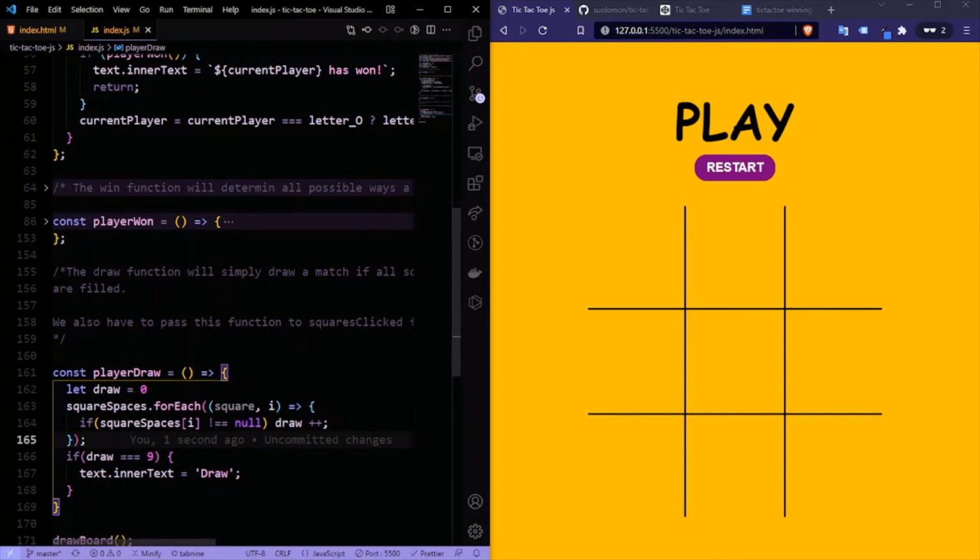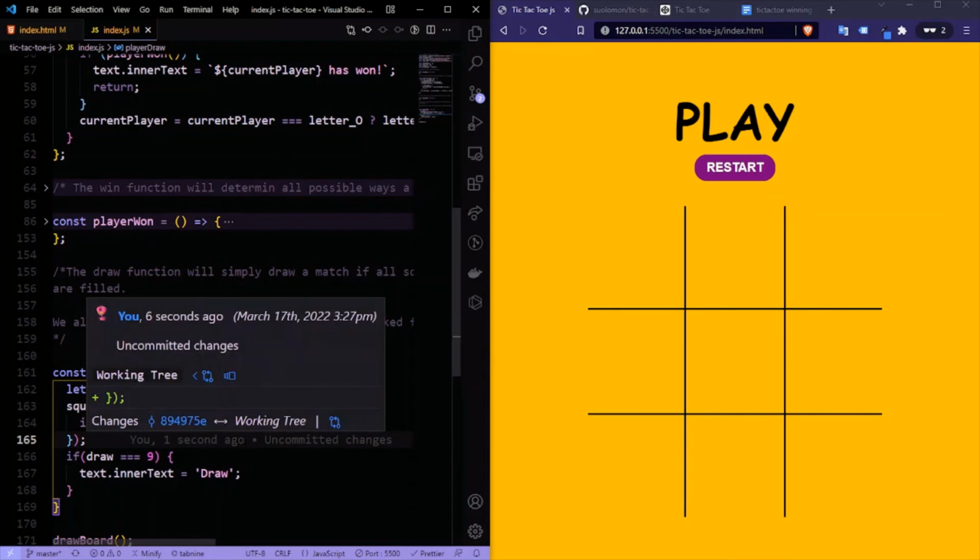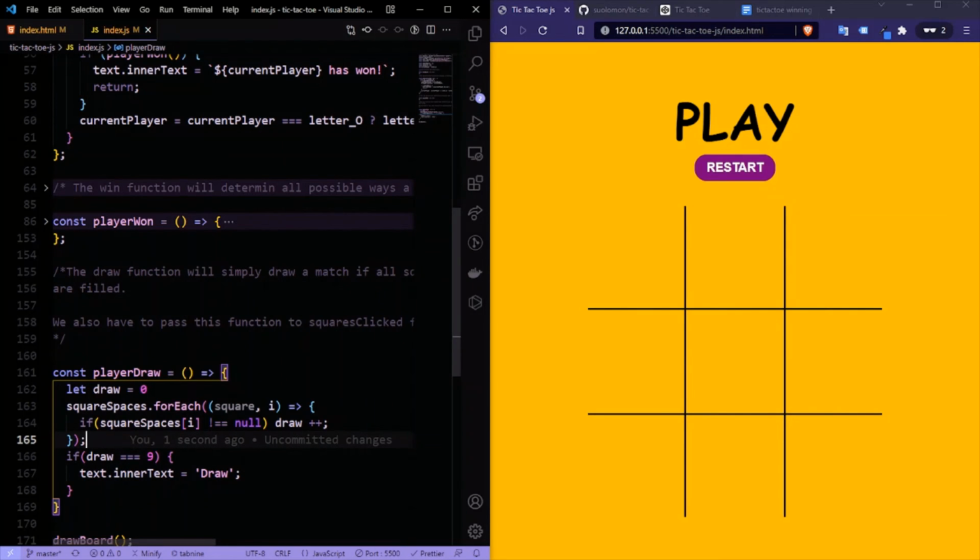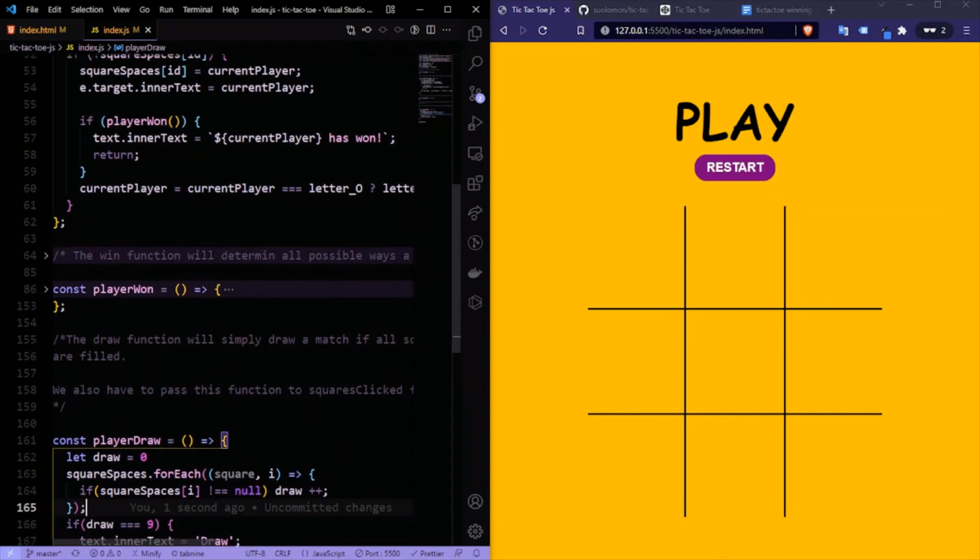And this is our function. If the squares are all full and are not empty, then keep incrementing the number here by 1, and if it reaches the maximum number of elements in the array, we'll simply return draw.